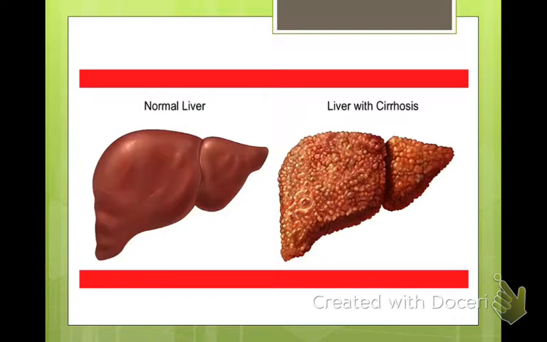And people have died of cirrhosis of the liver due to complications of that, because it's really killing off your liver cells. And your liver does a lot for your body, not just for digestion, but remember I said metabolic as well. And so when your liver starts failing, things in your body are going to start failing as well.